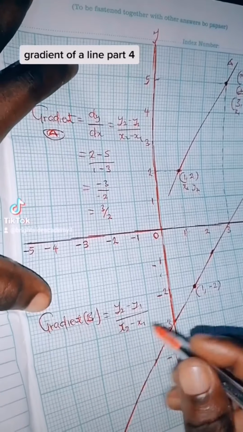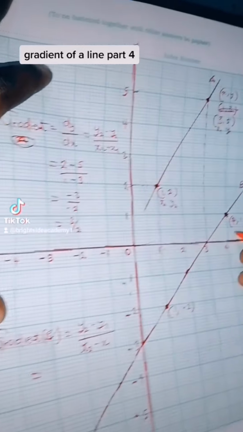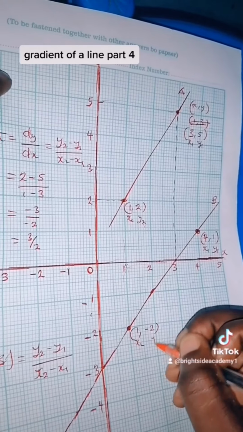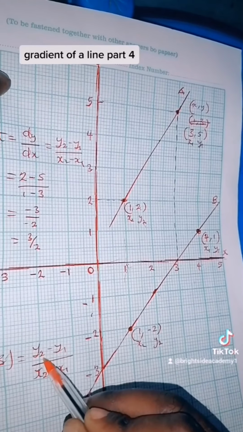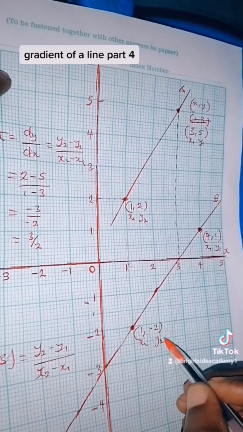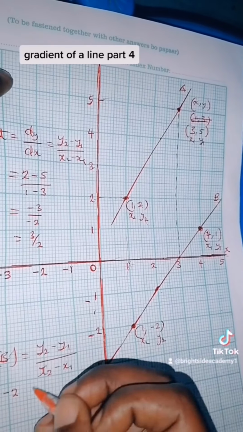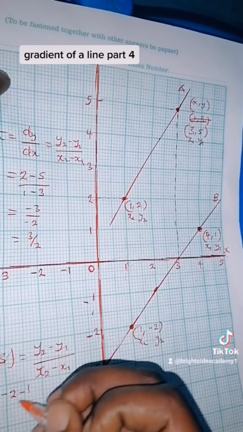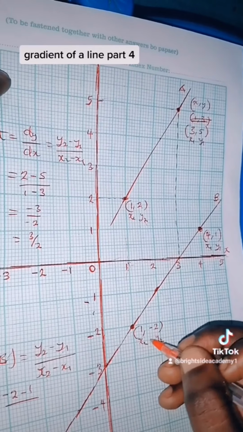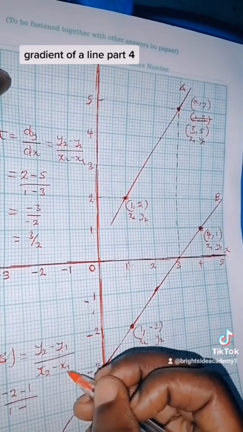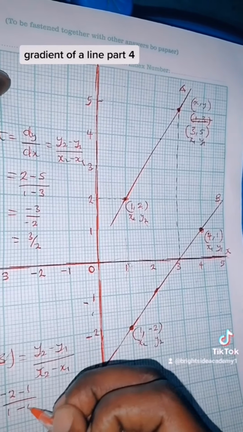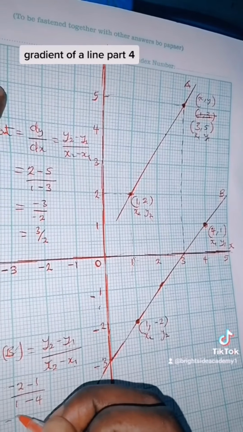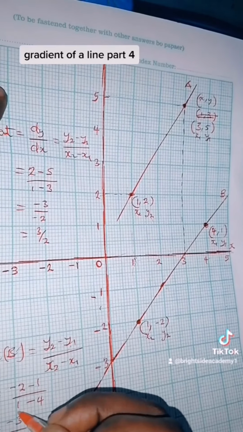So let's move on and then identify our x1 and then our y1s. So the first one becomes x1 y1. Usually x comes before y, then we have x2 y2. So we can simply slot in and substitute all these values into the formula, and then we are good to go. So we have minus 2 minus 1, because that's y1, all over x2 is what, 1. Then we have x1, which is minus a positive 4, right? So just do a little arithmetic here and we are good to go. So in all, we are going to have minus 3 all over minus 3, which is going to give us a positive 1.